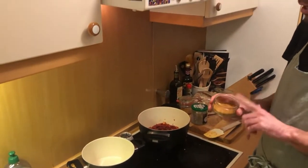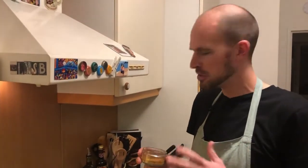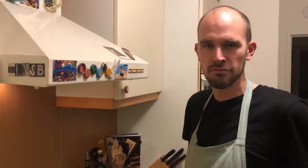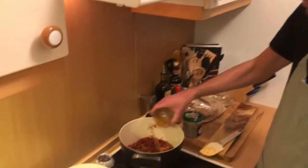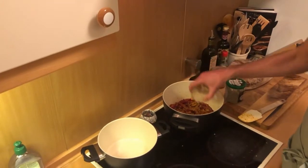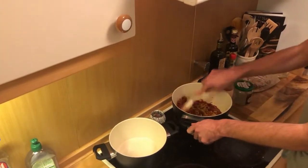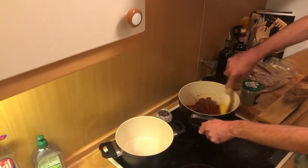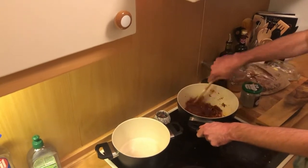And I want to cook these just a little bit to bring out the flavors, but you don't need to do any more than a minute, right? It's not a problem if you do more, but don't feel like you have to cook them for a long time. Give it a nice stir. Yeah, it smells so good.